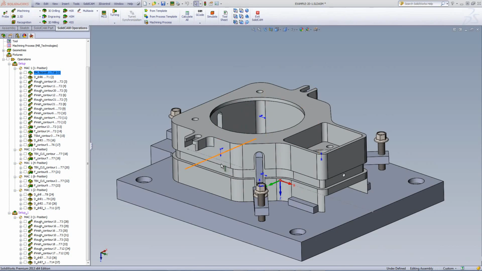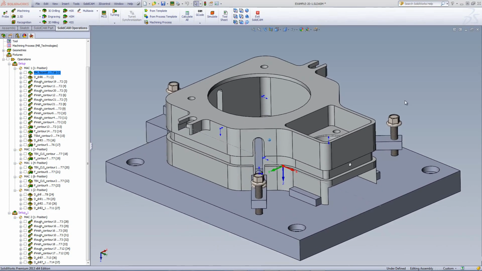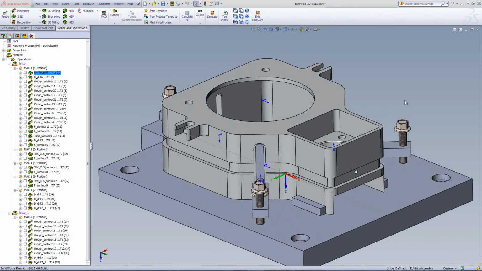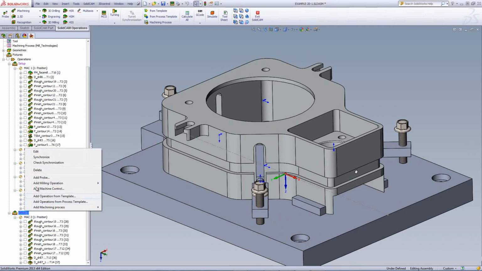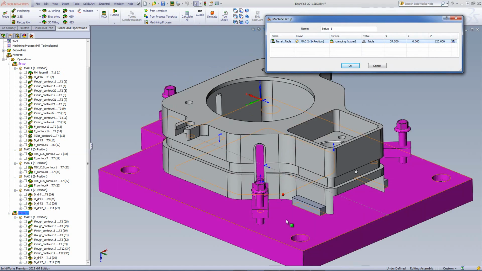And for that, I have Mach 2, because I have to do this with a different holding fixture as shown over here. So the part now is flipped around on a new fixture. And if I were to go again, just to remind everyone, into the setup of the machine, you can see that my fixture is defined as these areas over here with the clamps and the screws as well.